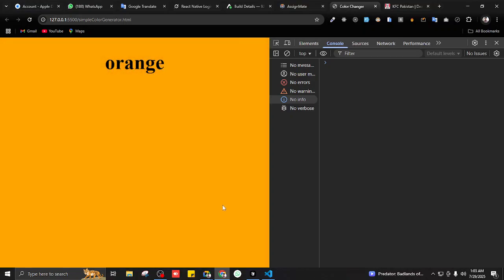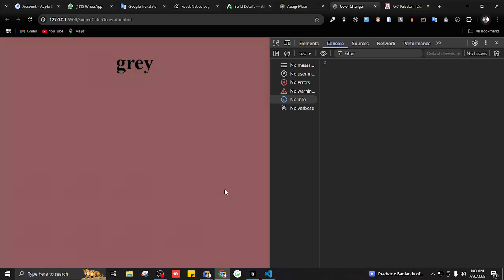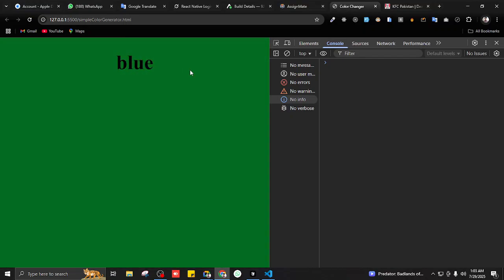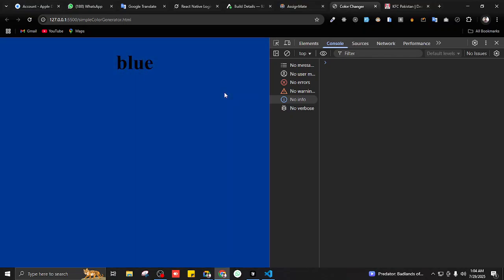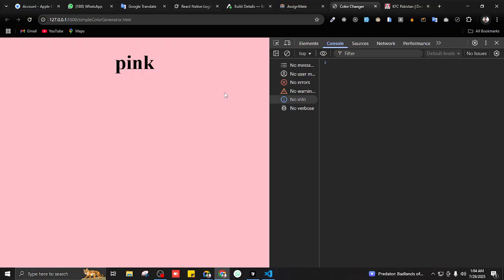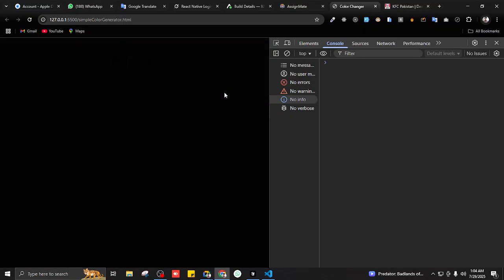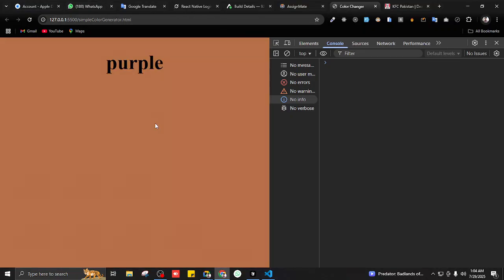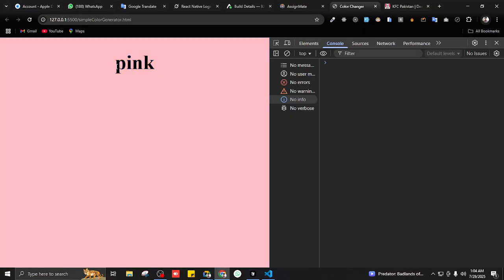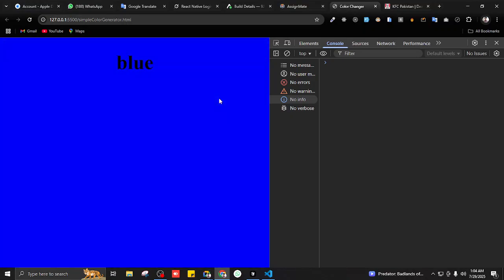Perfect. But there is going to be a problem here. When it's black, we can see it. When it's blue, we can see it. What I want to do is, I'm going to say to JavaScript, if the background color is black or blue, I want my text to be white and not black. How can we do that? In fact, that's your homework. What you have to do is, if the background color is blue or black, you have to change the text color to be equal to white. Is the homework clear?